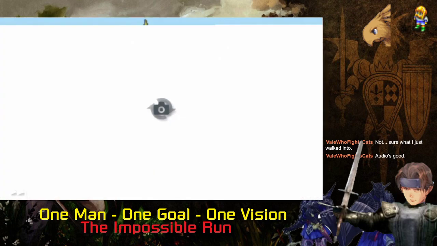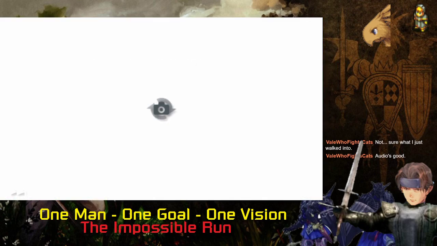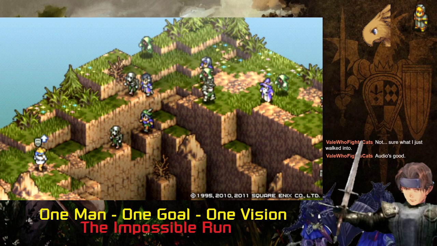So then we were done with that map, and then moved on to retry that one, because I completely missed the fact that the fist was there. So yeah, ended up going back and redoing it once I realized that.